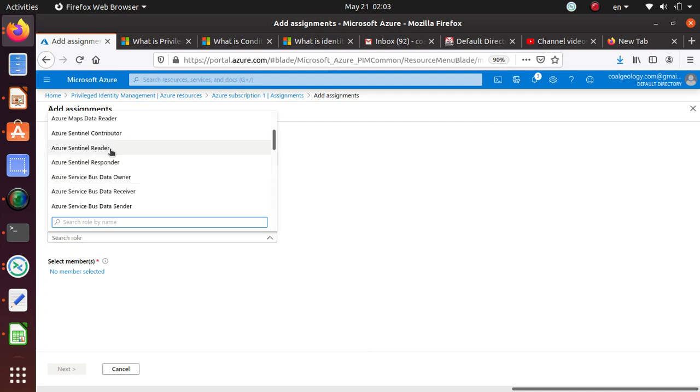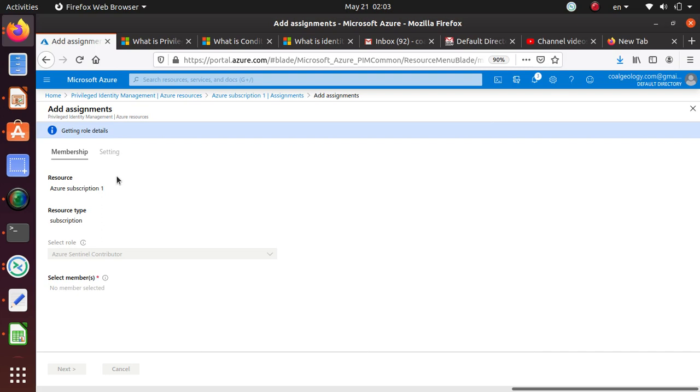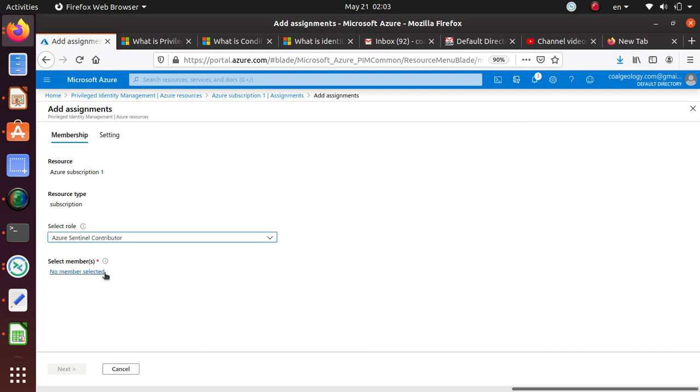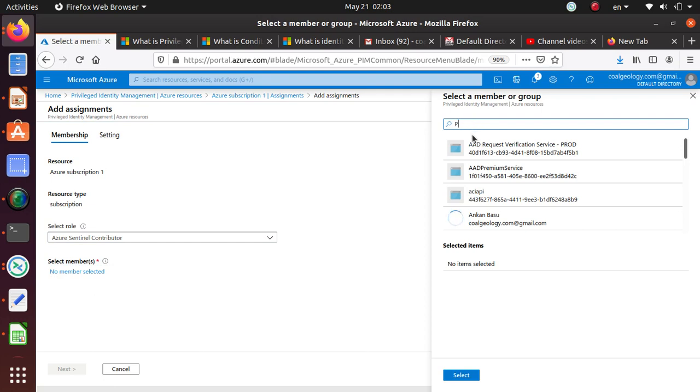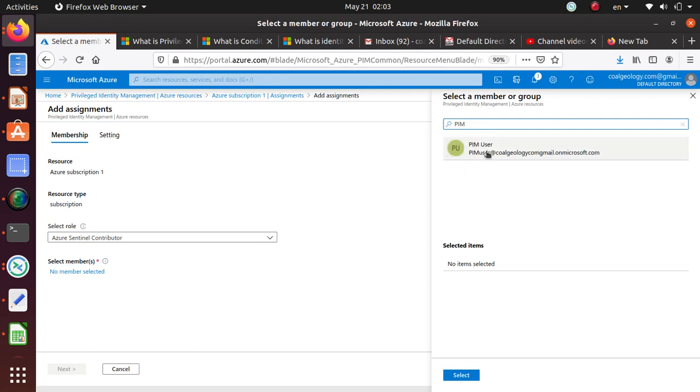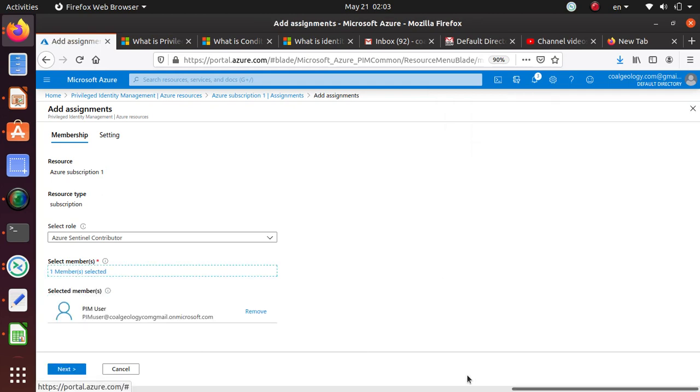Let's do a Sentinel Contributor role. No member selected, so I can select my PIM user for that purpose as well, the same user we used in the other video. So select, and let's see if there's anything else I need to do.